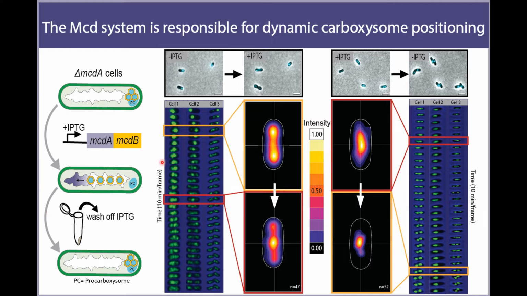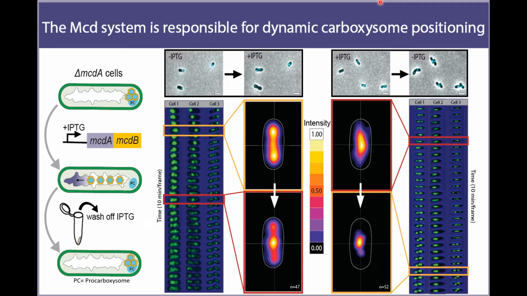And after induction, we observed that the aggregation, the carboxysome intensity, was distributed upon the nucleoid, which suggests that carboxysome aggregation is dynamically reversible. So I'll just walk you through this kymograph here. So we have three examples of like 3 cells over a time course. We see that to begin with, there are aggregates of carboxysomes at their pole. We see them get pulled onto the nucleoid and equally distributed over time.